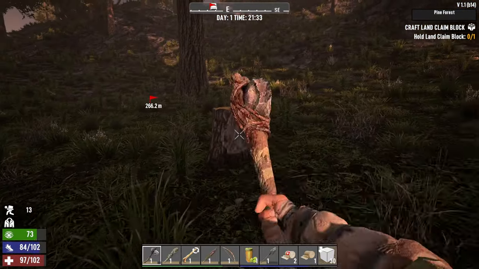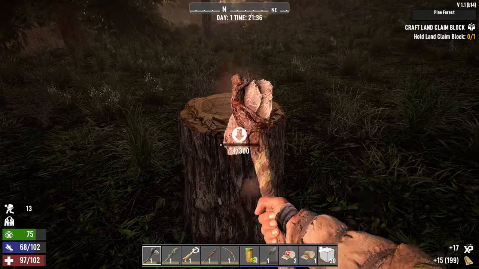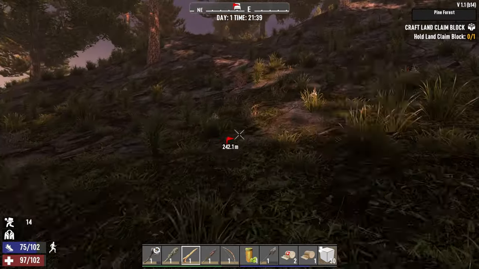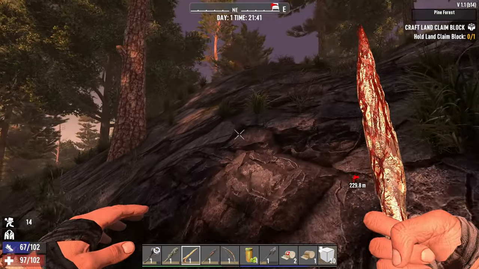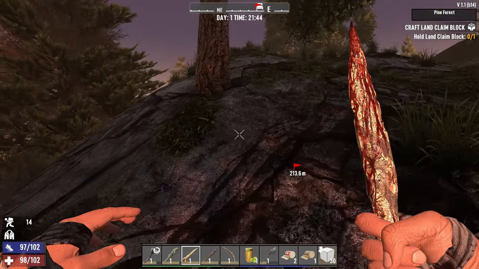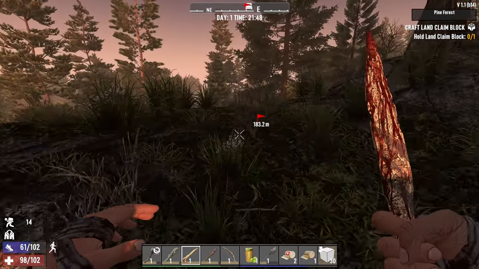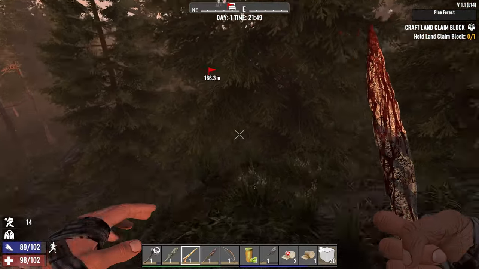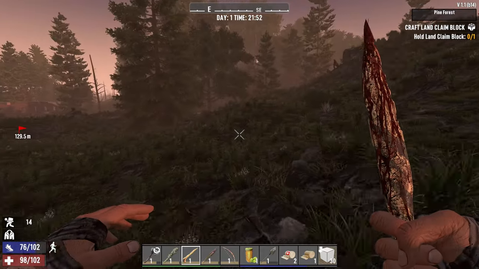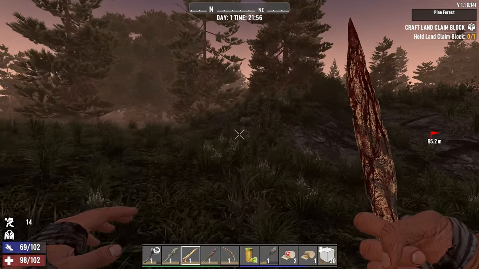Let's do a quick, see if we can get some honey. Oh, perfect. Man, okay. Uh-oh. Somebody spotted me. There's another one of those wood piles. There's got to be some significance to that.